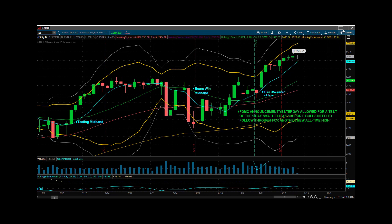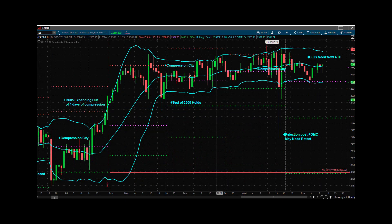Pretty flat overnight. You can see all the compression — Fed reaction — and right back into that range. So you've got a new all-time high yesterday at 07.25. The bulls really need a new one today. If they're going to go down and do that kind of a rejection back up into the zone, they're going to need to continue to push. Otherwise, this becomes a very lonely candle point down there that markets, historically, tend to like to test.